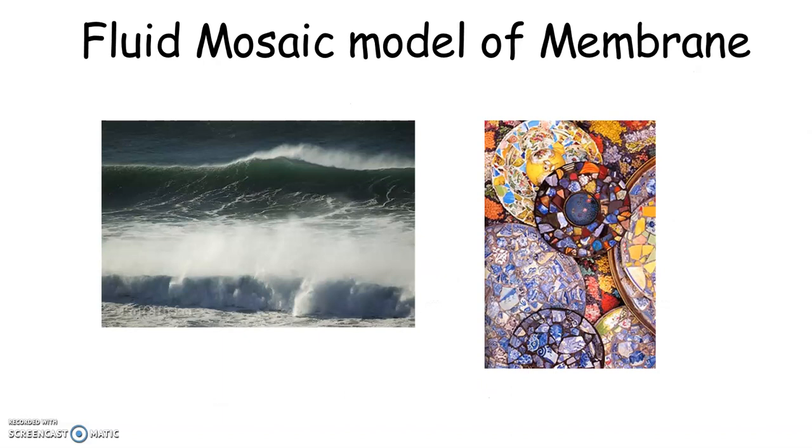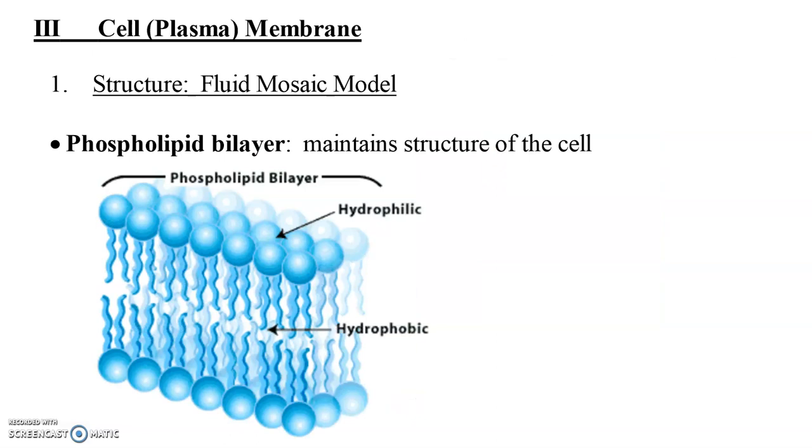So you have the membrane in front of you, and now that membrane is called, or the model that explains it, is called the fluid mosaic model of the membrane. It's called fluid because like water, it's constantly in motion. And it's called mosaic because it's like a patchwork made of many different things. And we're going to be talking about the things that make up that beautiful membrane that is so important. So we call it the cell membrane or the plasma membrane. The model that defines it is called the fluid mosaic model.